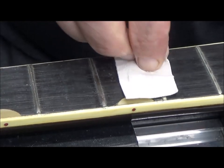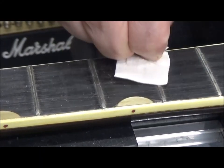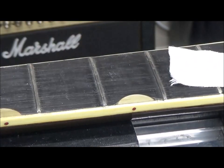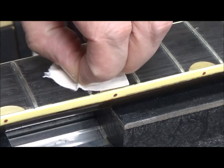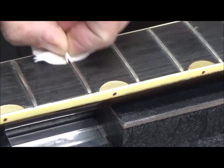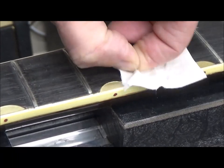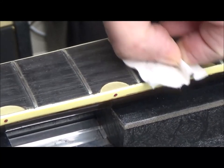Whatever that stuff is, I don't know. It smells good. This miracle cloth says it has coconut oil in it, so it actually smells nice. And boy, does it clean nice. Well, if you can't have new frets, you may as well have shiny old frets. I think we should have refretted her while the strings were off.